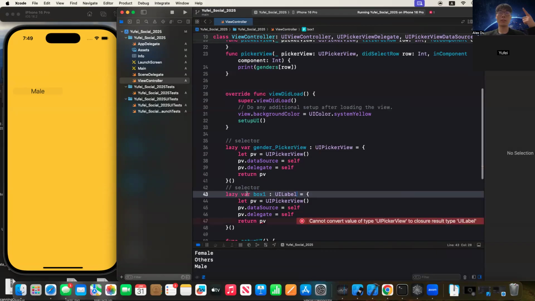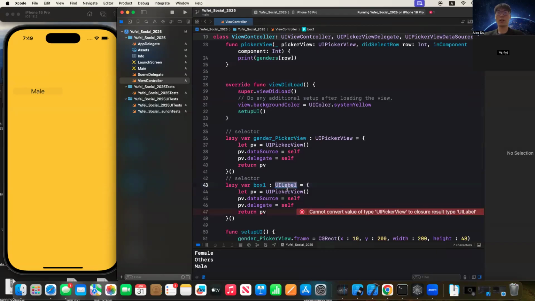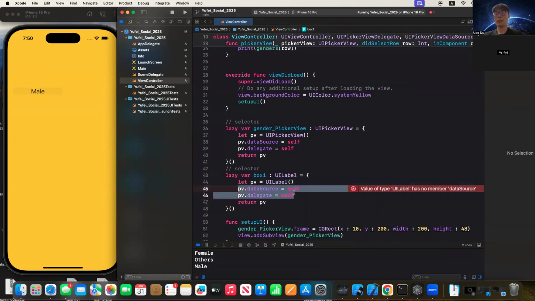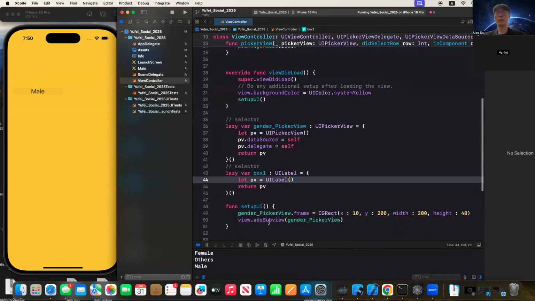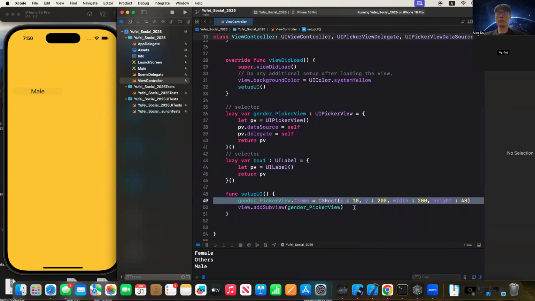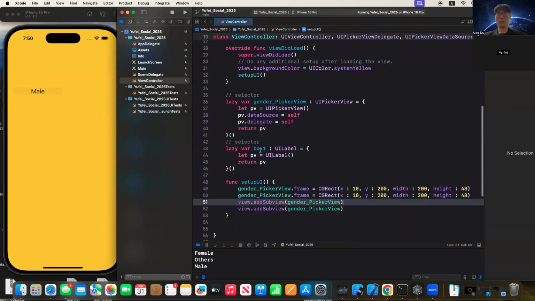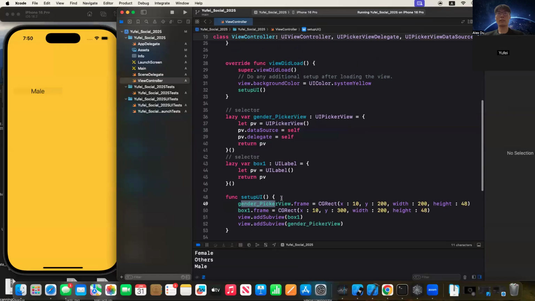Because you have a selector, you have a picker, and all you need is a display, right? Okay. So for that, I'm going to delete these here, and I will just copy and paste the location. I was just being lazy. So 300 here, and then this one's here. All right, okay. Nice and easy.